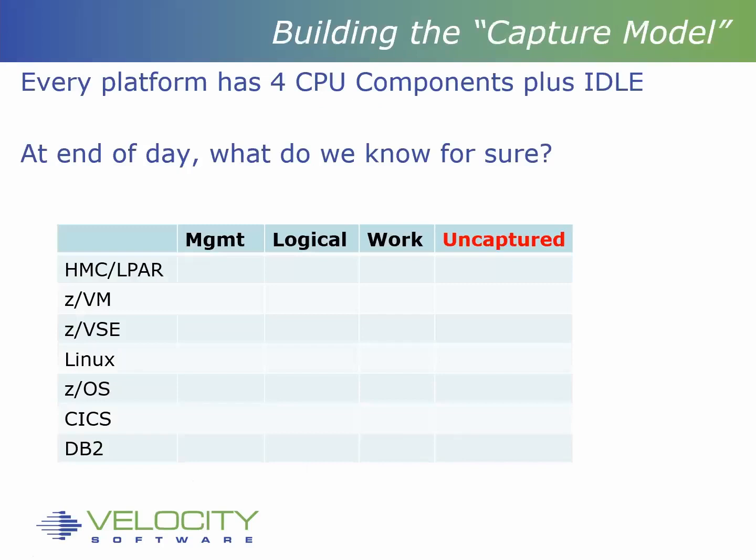So this is the chart I'm going to build, and what I'm going to do is just show what the management overhead is. And I get asked this question a lot. Well, what is the overhead of running under VM? What is the overhead of LPAR? What is the overhead of zOS? And then the logical, so the zOS number is the one that's not reported. And then what is the logical overhead? And then I look at what is the uncaptured.